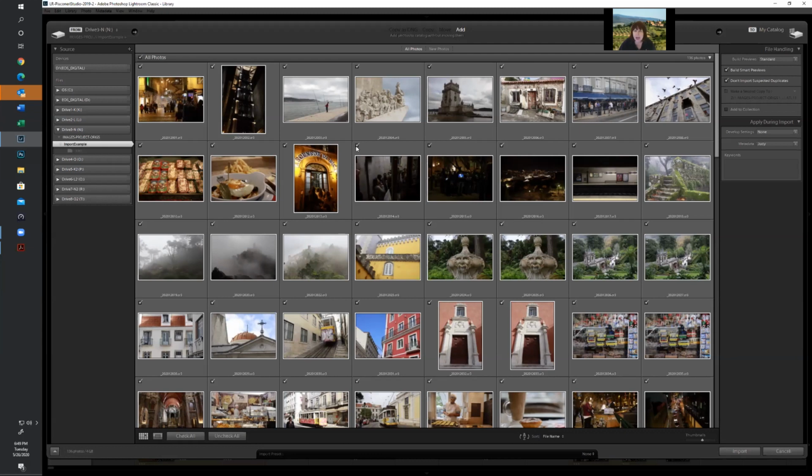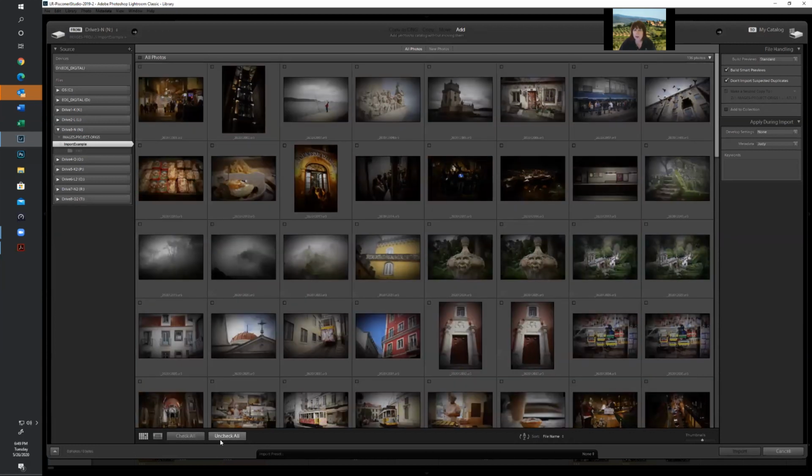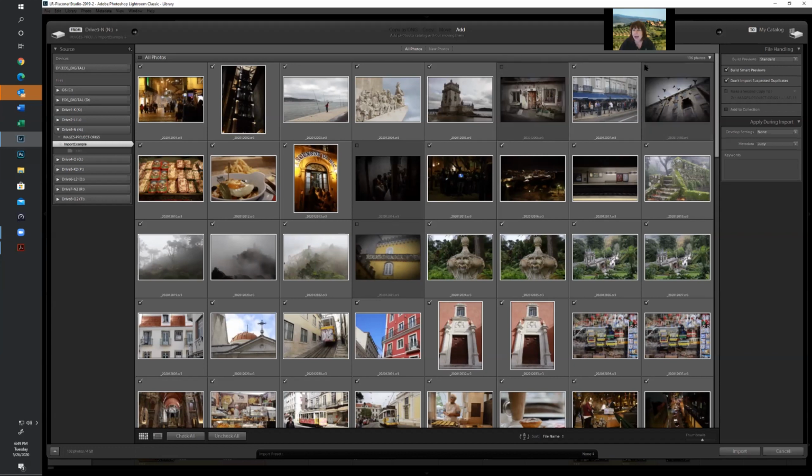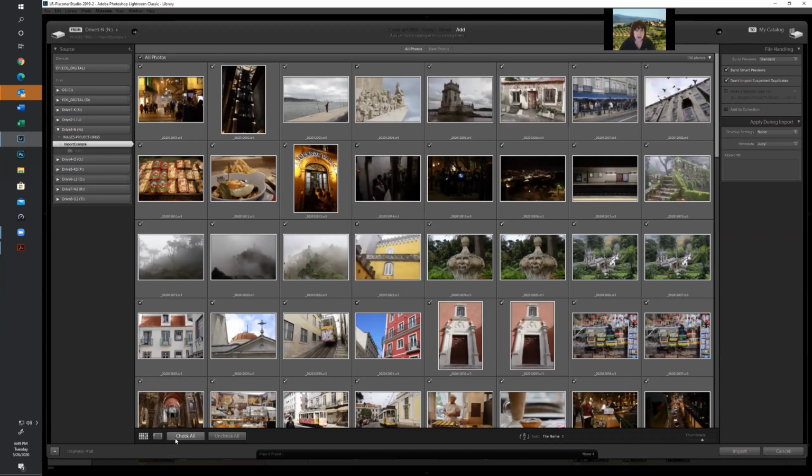You can see how they're checked, okay? Down here on the bottom, I can uncheck all, check all, okay? So I unchecked all of them. I can check all of them very easily, or I can decide that, you know what, I don't want that one. And I can uncheck selective images if I don't want to add them to this Lightroom catalog. But if it's already in the folder, I wouldn't know why I wouldn't want to add it into my Lightroom catalog. Okay, so I'm going to go back to check all.